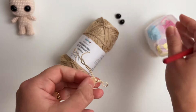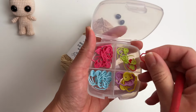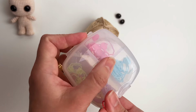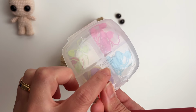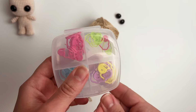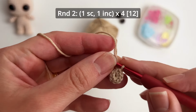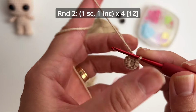And now on round number 2, let me take a stitch marker here. This cute box is from Clover. I bought this in Japan, but you can find this on Amazon too. Oh, it's written Japan here. I didn't see that before, but I'll leave the link for this box because I already found this on Amazon. Round number 2, we make 1 single crochet and 1 increase, 4 times.